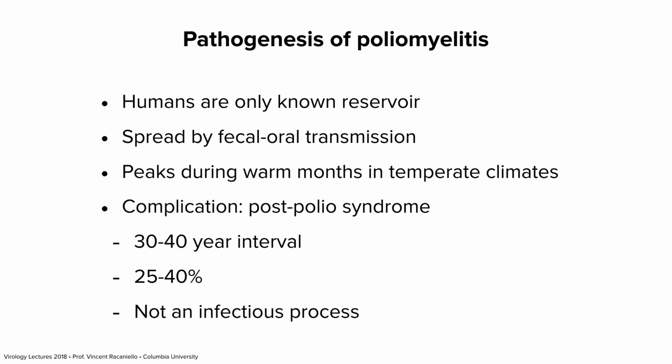There is a complication called post-polio. 30 to 40 years after you have polio, most people can have their limb functions returned by therapy. They can walk again. A number of these, about a quarter to 40% of these individuals, start getting paralyzed again. They have to go back to a wheelchair. This is not an infectious process.